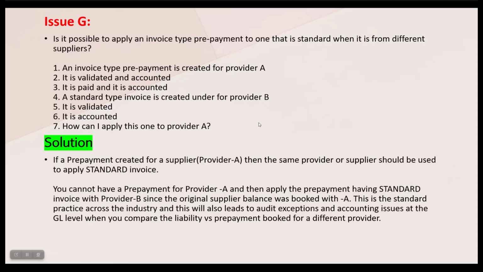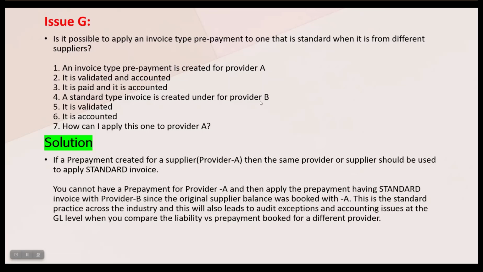Is it possible? If a prepayment is created for provider A, then the same provider or supplier should be used to apply the standard invoice. You cannot have a prepayment for provider A and apply the prepayment to a standard invoice with provider B, since the original supplier balance was booked with A. This is a standard practice across industry, and this also leads to audit exceptions and accounting issues at GL level when you compare liability versus prepayment booked for a different provider.